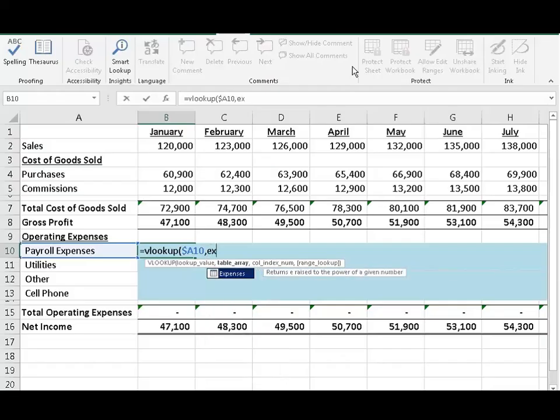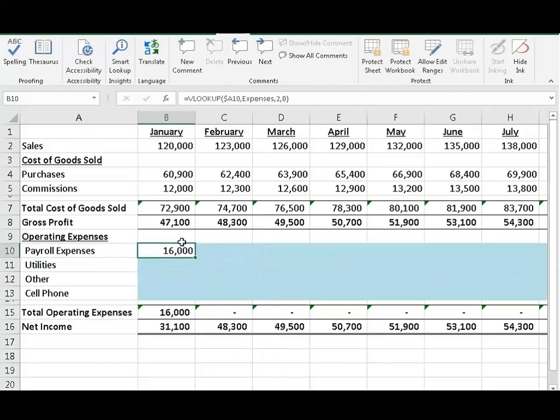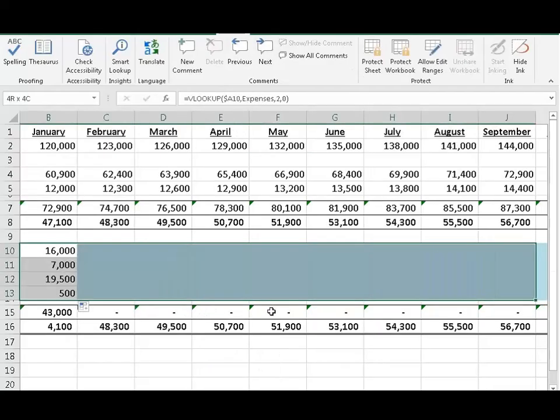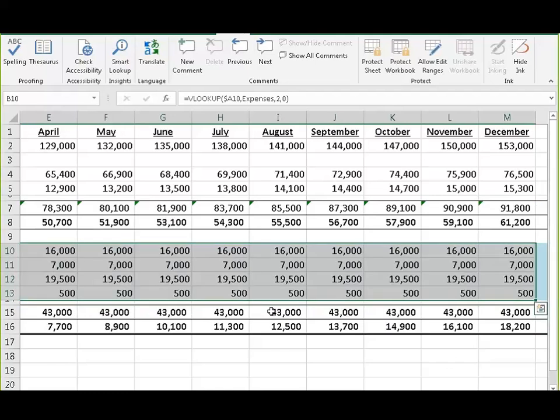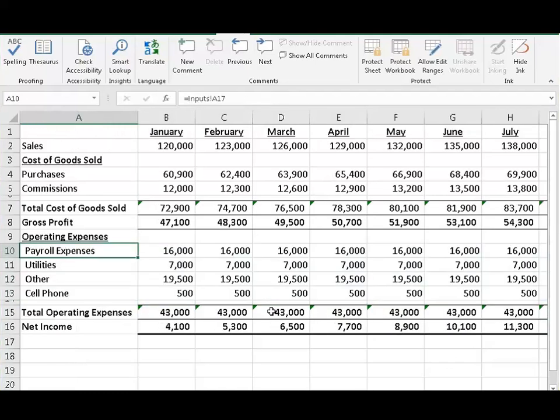So yes, you very much can use the F4 key with any of these formulas. The reason I did it the wrong way is it's easy to get focused on a certain thing, forget the dollar signs, and then when you copy across, you end up with a bunch of #N/A errors.